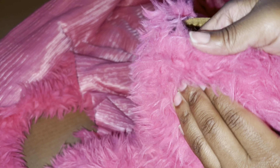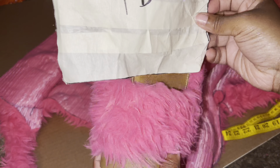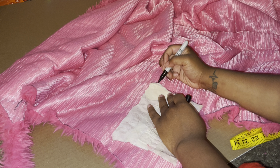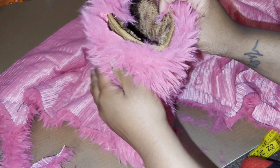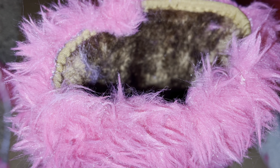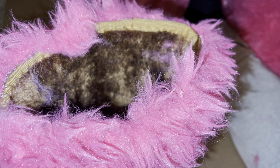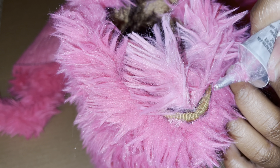I'm going through and making sure I don't see any piece of the boot — if I do, I just add some fur to the spots where the boot is showing. When you're done doing all the fur on the boot, go around the edges of the top and glue the fur down. If the fur is too short you can go in and add fur — make sure it's turned the right way because if it's turned down it's gonna look wrong. Turn it up so it can flow outward, and make sure your piece is thick enough to cover the entire edge so no boot is showing. We're trying to make it look like the fur is coming straight out of the boot.